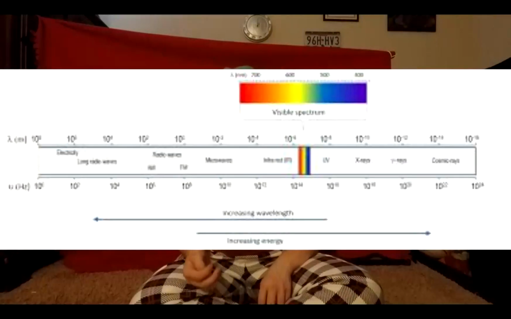The EM spectrum, or more formally known as the electromagnetic spectrum, is the spectrum, or let's think of it as a graph, of all of the electromagnetic waves that we can observe. There might be more, there might be less. It starts from radio waves and goes all the way to gamma rays. The entire spectrum includes radio waves, microwaves, infrared light, visible light. After that, it's ultraviolet light, X-rays, and then gamma rays.